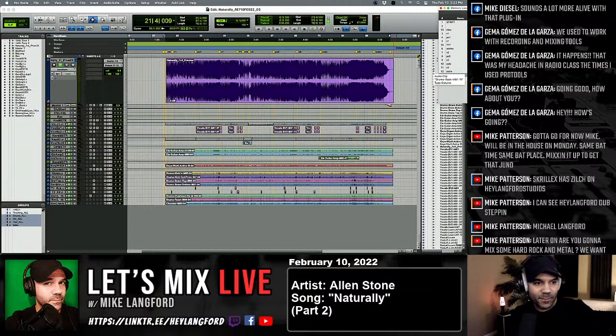Diesel says, sounds a lot more live with that plugin. Yeah, Gullfoss, excuse me, I need a Gullfoss for my voice. Yeah, it can just clean things up. It's one of those plugins and tools where I don't think you should go to it too quickly, because if you do, you're going to start mixing into it, and I don't think that's going to help you in the long run. I think you should try to make it sound good, and then make the cake good, and then make the icing enhance the cake instead of just putting more icing on it and trying to pass that off. But it is amazing. Gullfoss is amazing. Soothe is amazing as well.